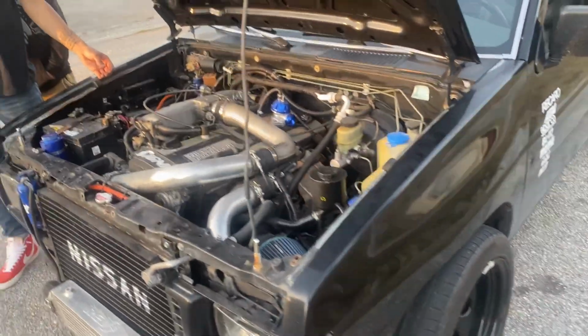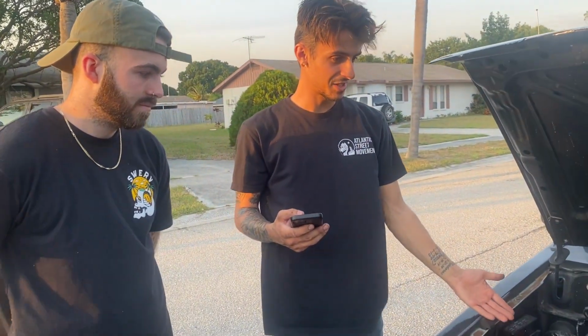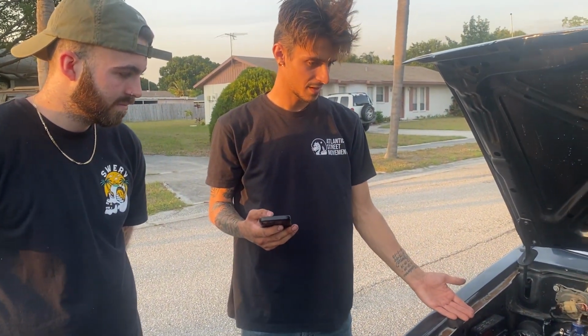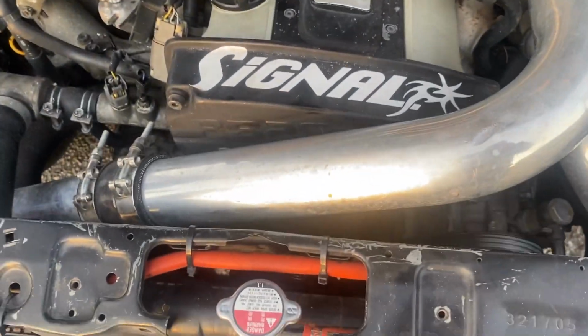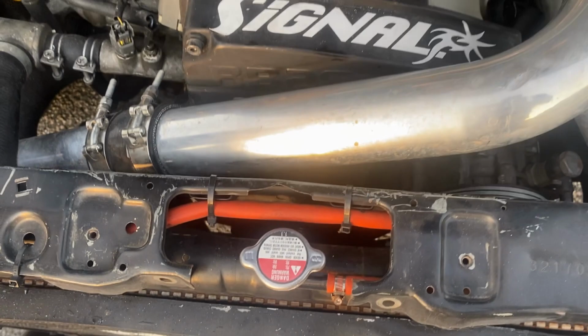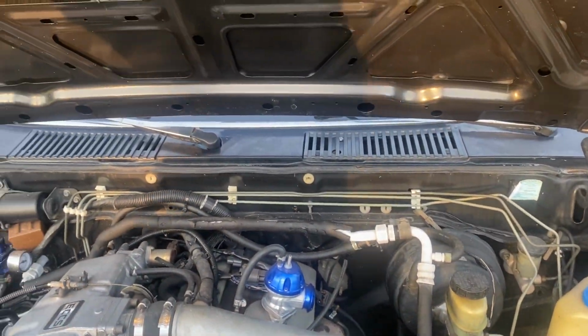It's pretty damn cool, man. This thing is a very clean swap. The swap's been done really good. This guy did this very right. It's tight as hell, but yeah. You want to talk about perfectly fitting? This thing has like an inch. Think about it. If this wasn't there, that would be that bad.